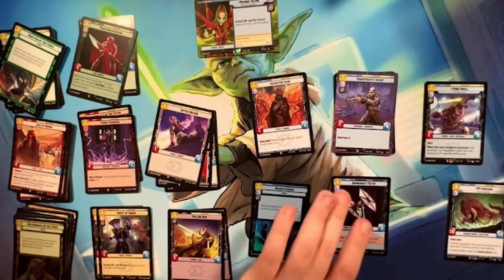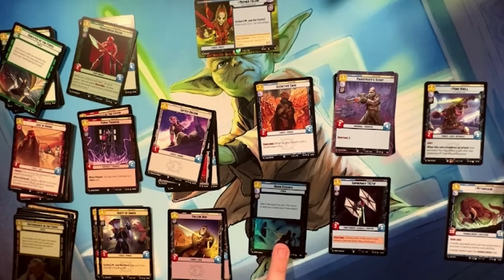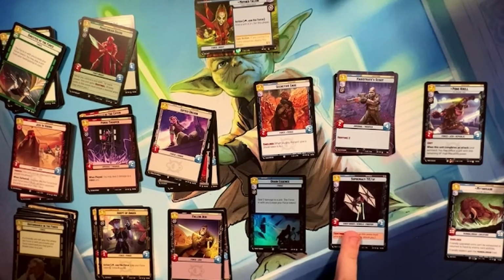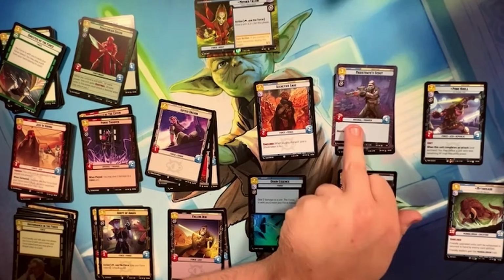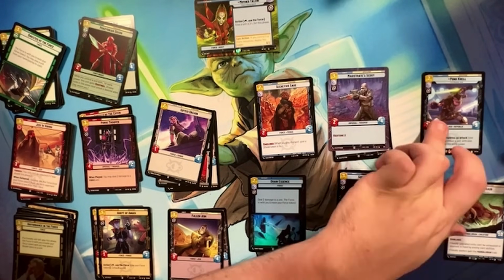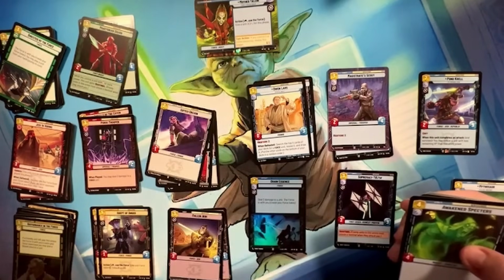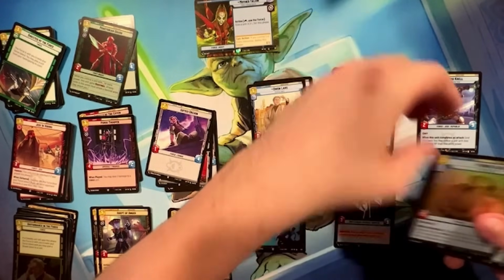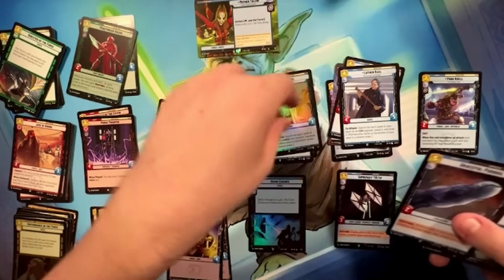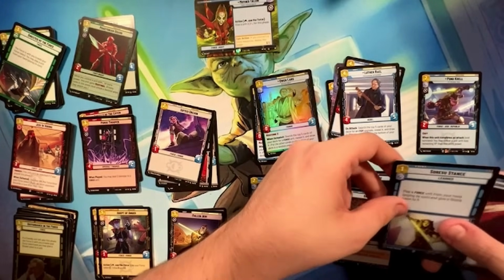So let's just recap here. I've got a turn one play pile. I've got a removal pile. I've got a space pile. Just middle of the road, like deck filler, good deck card pile. Bombs, and then maybes. So Owen Lars, turn one play, middle of the road, turn one play, space, Torzu stance.